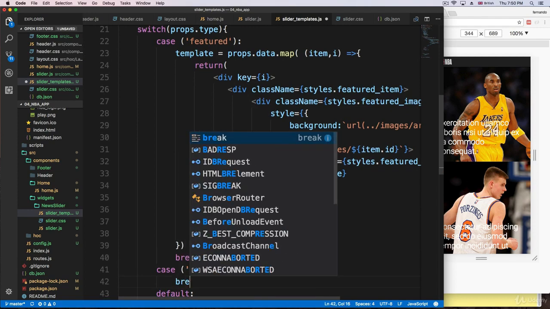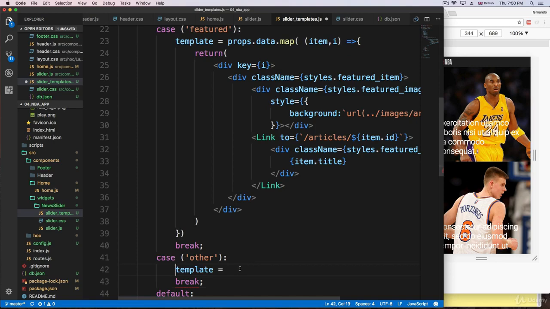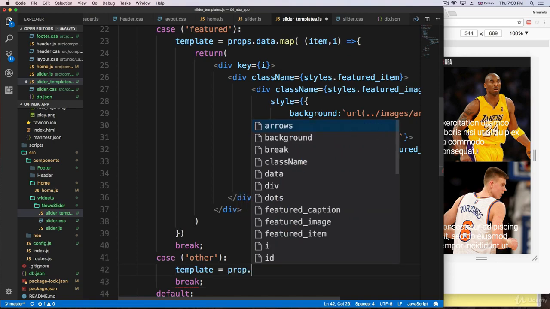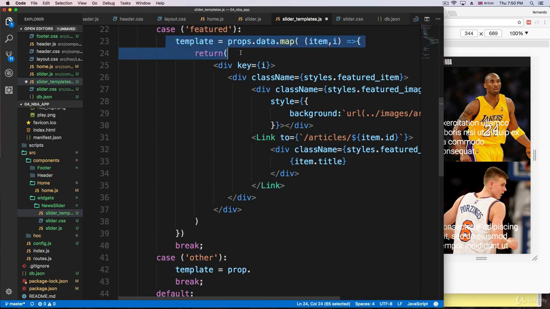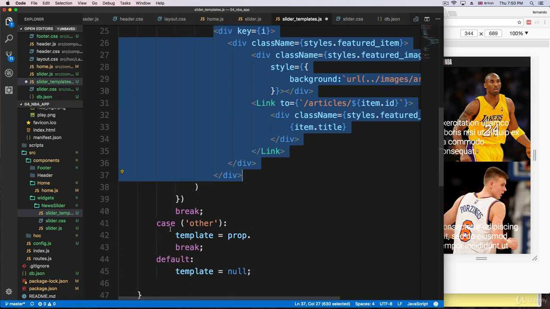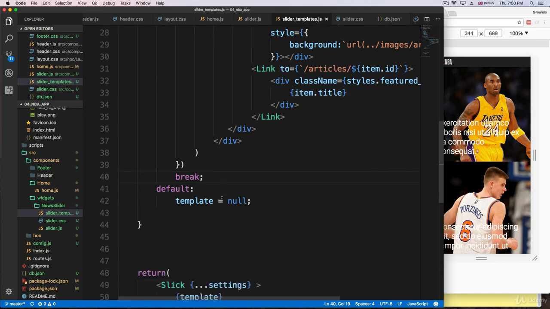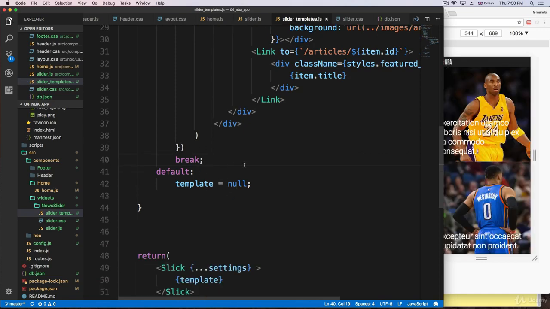Then, of course, we add the break and repeat the same exact thing. We create a template equal to something else, to props, whatever. It's going to do all the same logic, and the only difference is that it's going to return a different markup. We're not going to make a different template, but know that you can easily do this with templates.